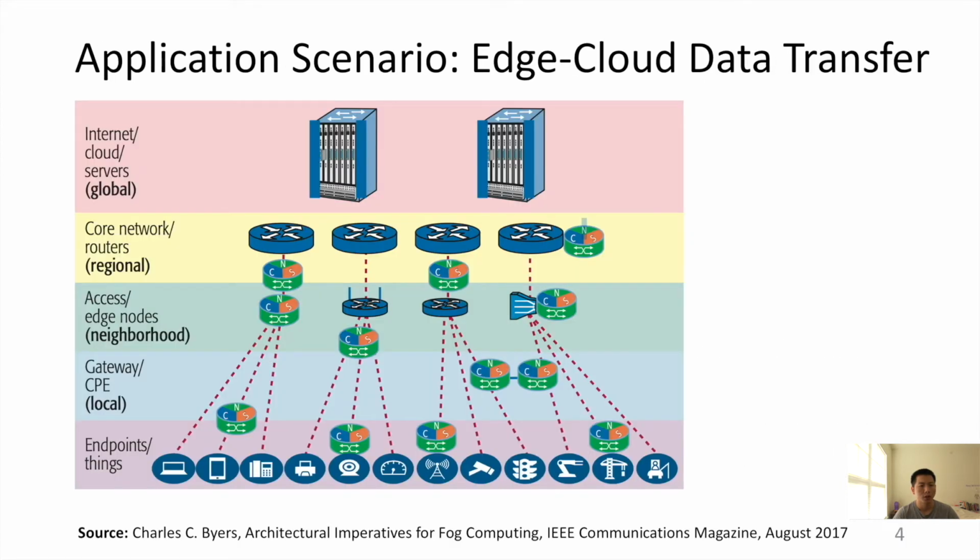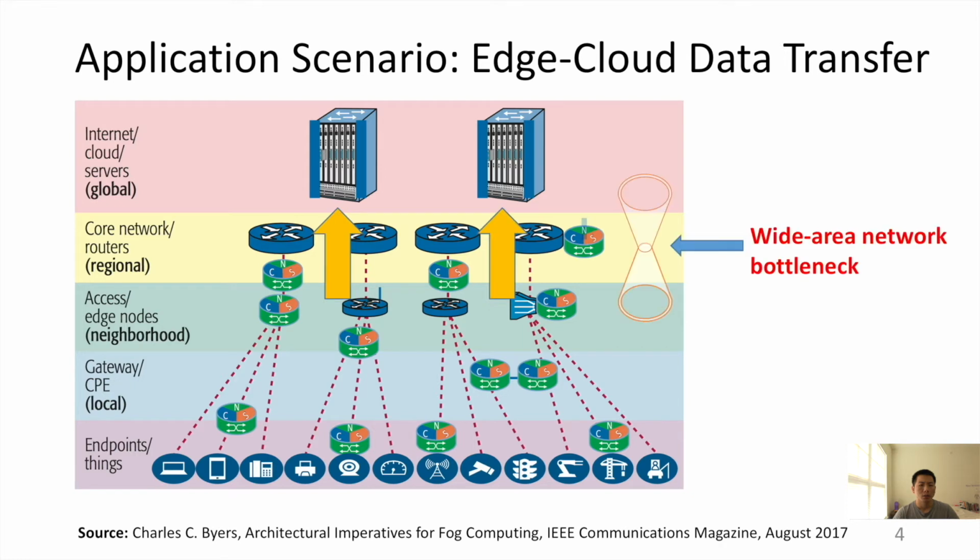In edge cloud system architecture, big data are collected at endpoints and analyzed on the edge nodes. Currently, there's an emerging trend that data are moved from edge nodes to cloud servers for deep analysis. The data movement crosses a wide area network, which has low bandwidth. Edge cloud data management is facing big challenges. The challenges are twofold.